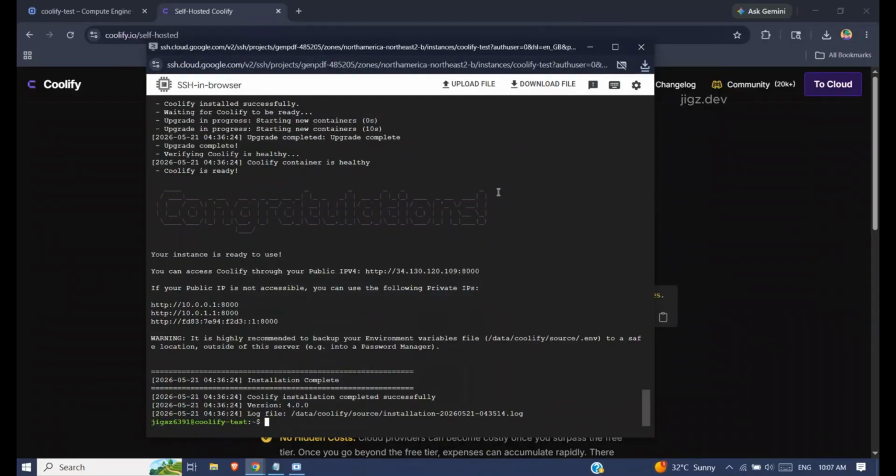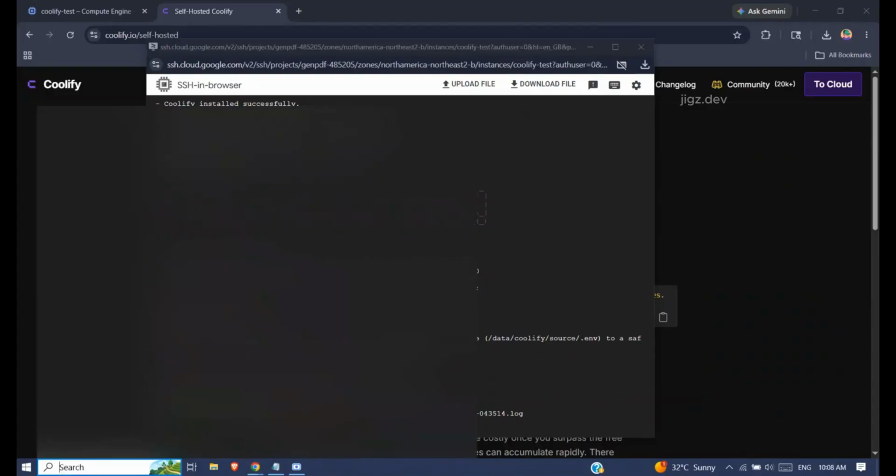Once you get Coolify running on your virtual machine, you will need to make an SSH connection between your virtual machine and your local machine. For that, you will need to generate SSH keys and use those SSH keys in your cloud machine. So for that, you will need to open CMD.